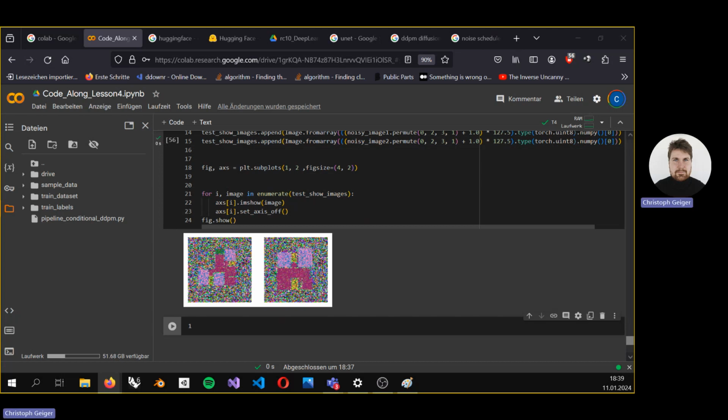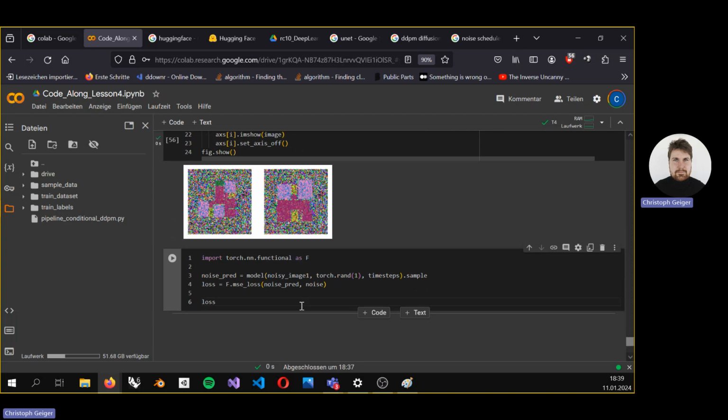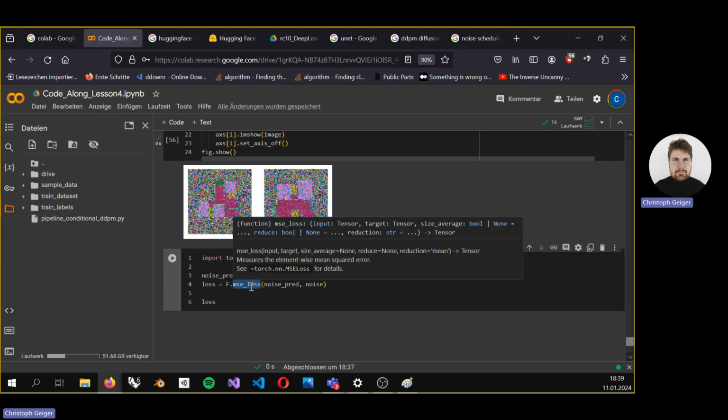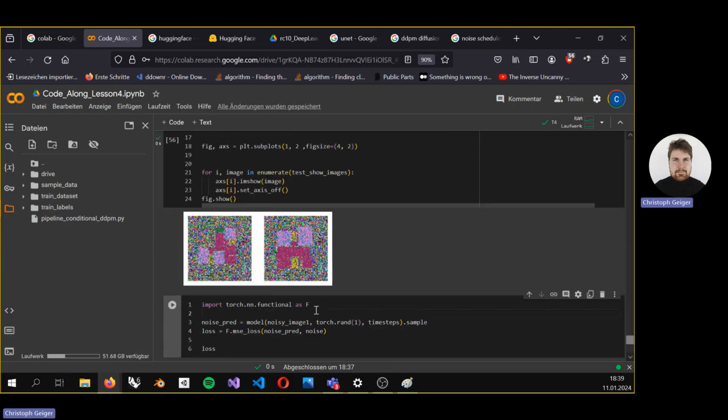Then there's one last thing which is very important for a model, but we also don't need to go into the depth. If you train a model, you always need a loss function, which tells the model how it's training. There are different loss functions. We're just going to use MSE loss, it's called, which is just something accepted. There are different versions of it, but we just go with that one. I would just keep that.